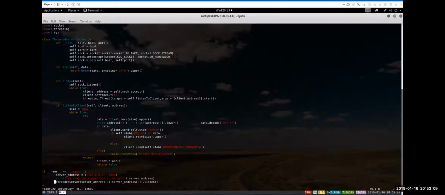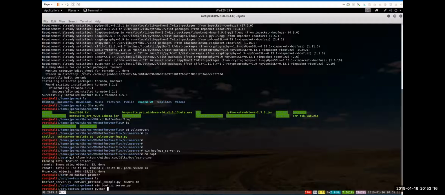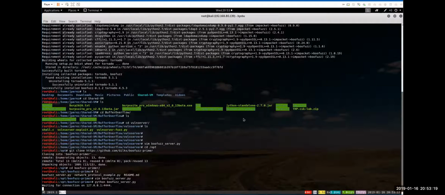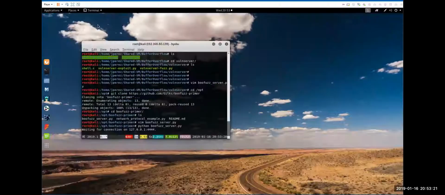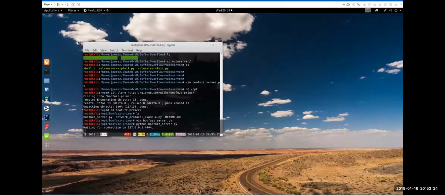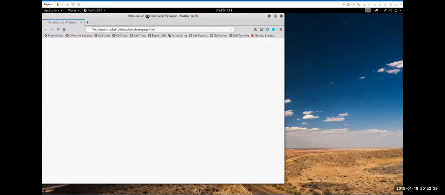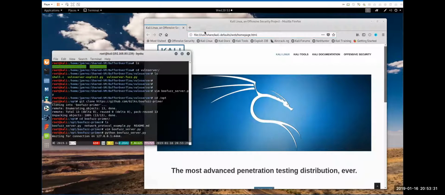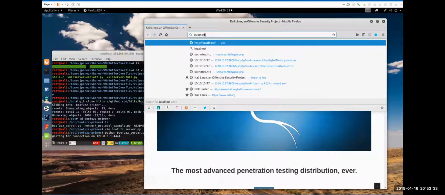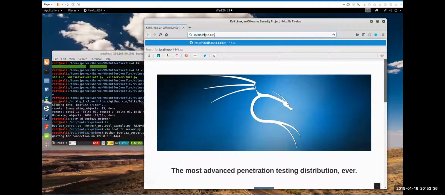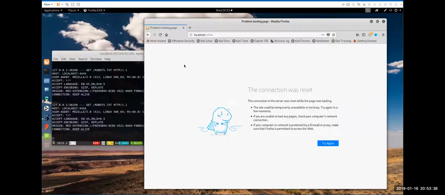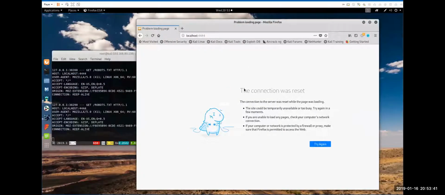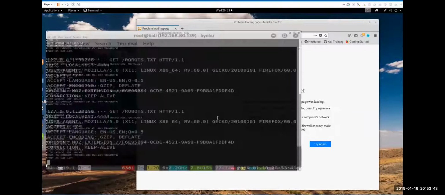So this is the server. I'm gonna run it on port 444. If I do Python, Boofuzz, and then 444. What is that other thing? What do you mean? The link that you copied? Oh, that's just the documentation on Boofuzz. There's some very extensive documentation, so it's good information in case you run into any issues setting anything up. Okay. All right.